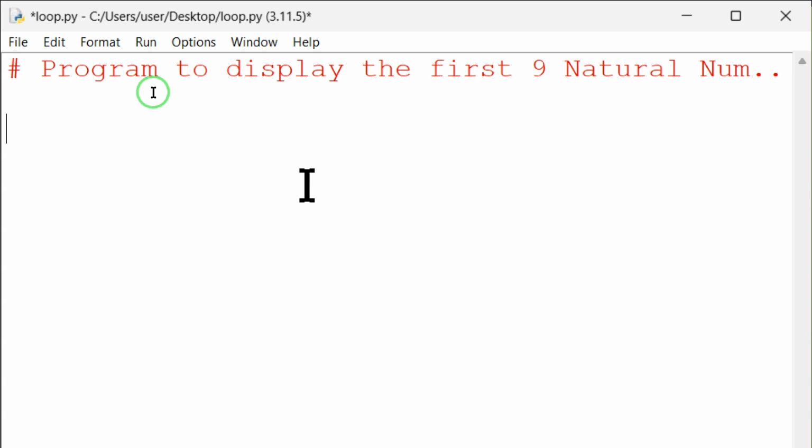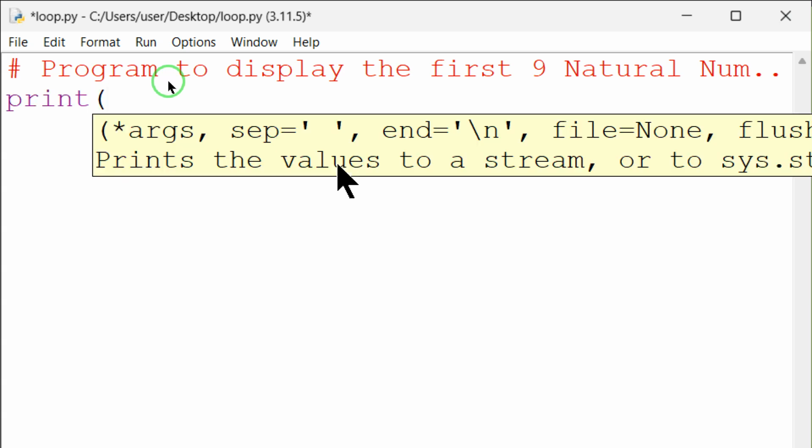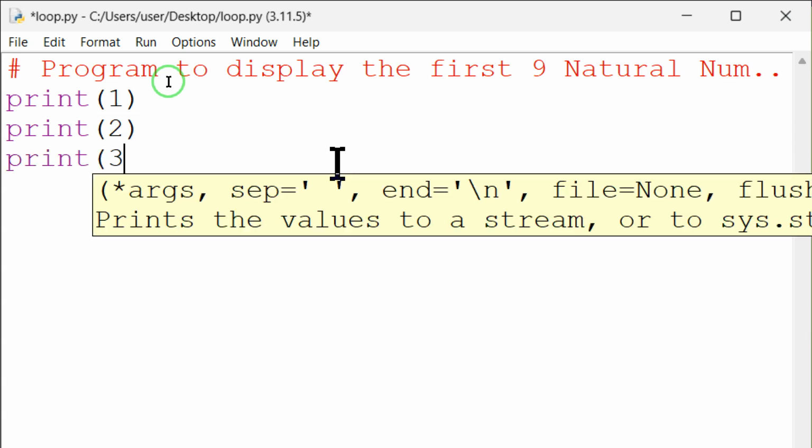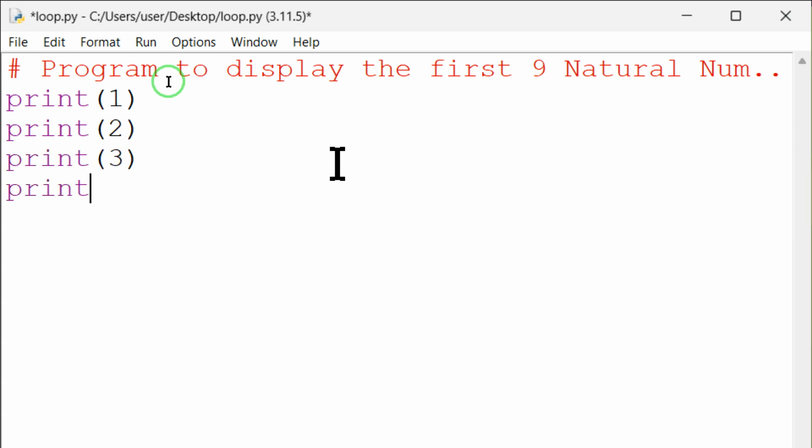So first what we can do is print 1, print 2, print 3, print 4, print 5.